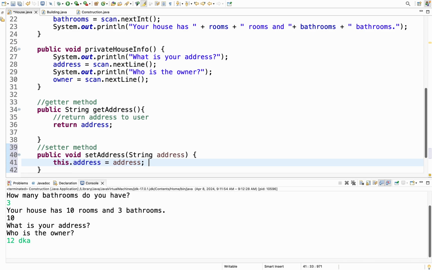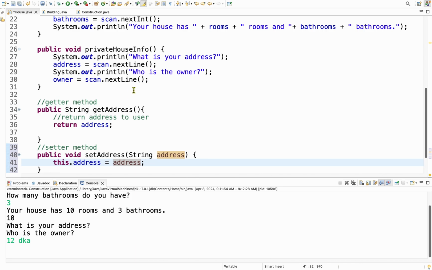Okay, so as you see here, this is brown and this is brown. It's basically saying that it's going to set this dot address, and when it says this, it means house dot address. This is just referring to the actual class you're in, which is house. So alternatively, this is saying house dot address is going to equal address, and the address that is equaling is this address, not the one in the house. So it can be a little confusing, but just keep that in mind. So this is going to allow us to set the address for our user.